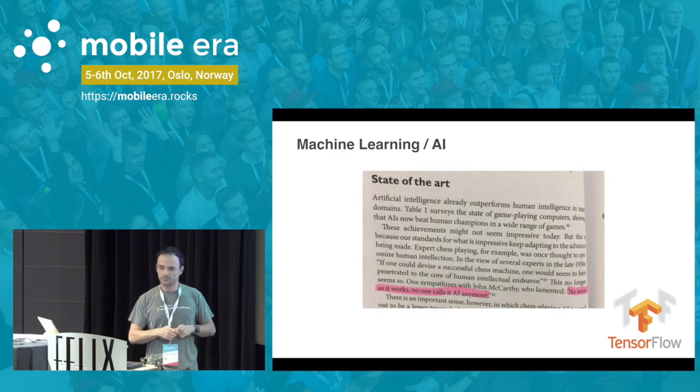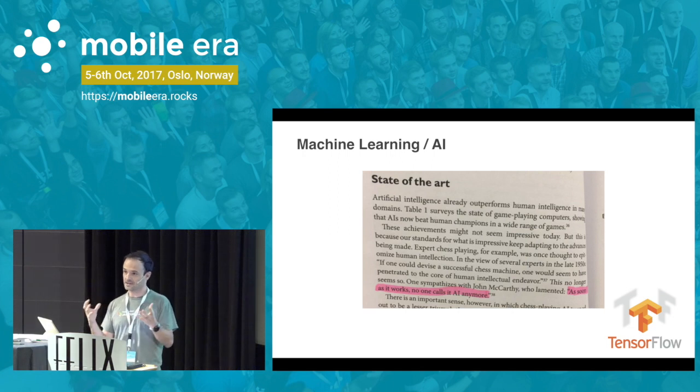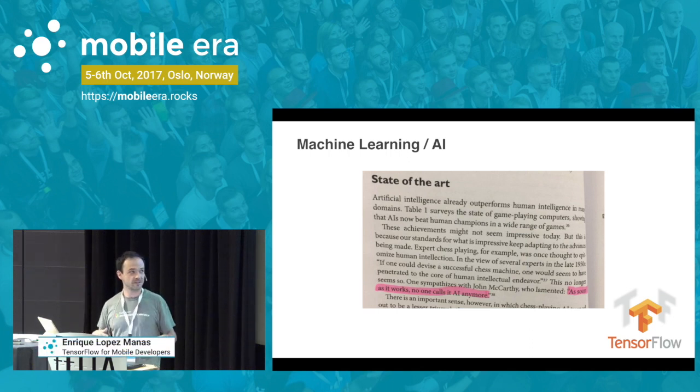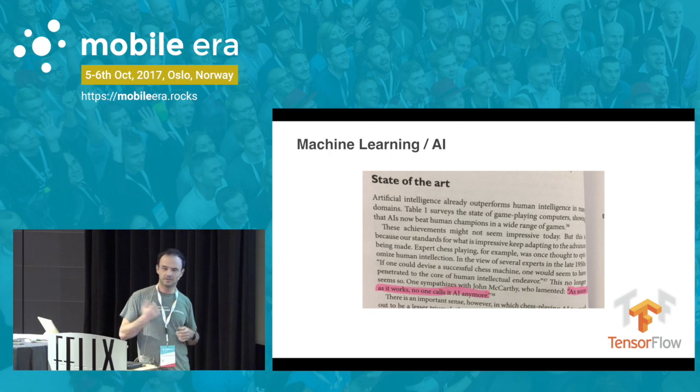I got this excerpt from a book called Superintelligence. If you haven't read it, it's a really nice book. It goes a little bit further. Once this superintelligence happens, when machines are able to think, not as they think now, but become superhuman and more than human at some point, how can we deal with this situation? How can we prevent it? It's a really nice book. Elon Musk talks about it in a couple of articles.